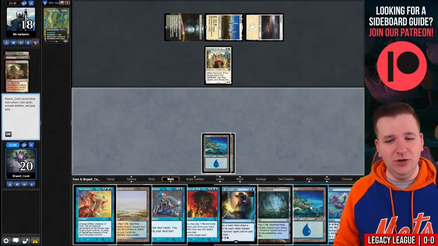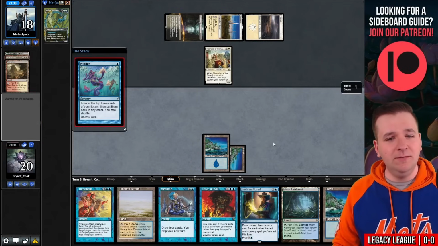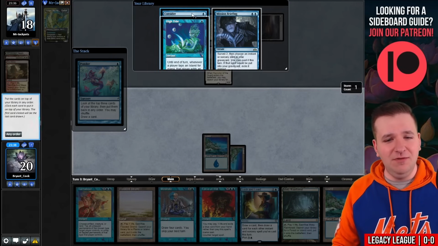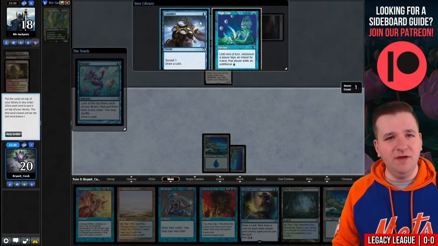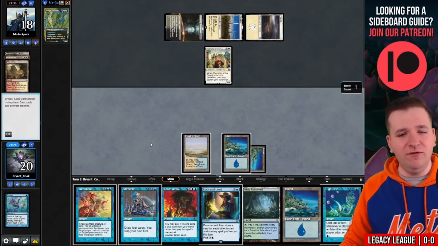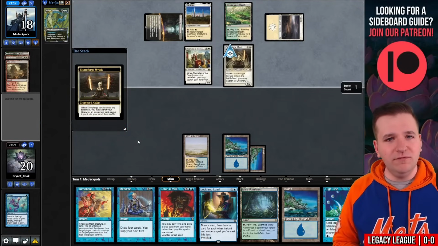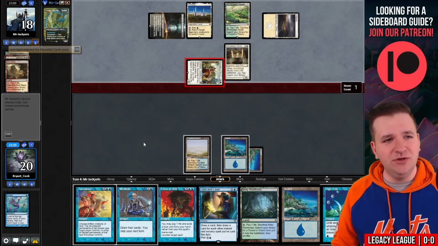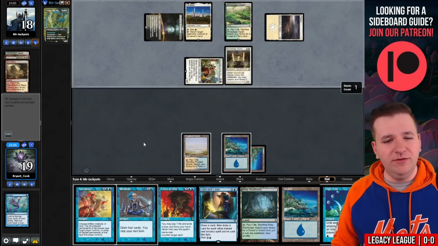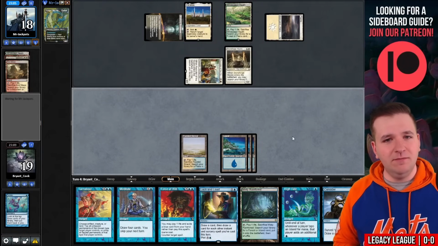We find a Ponder. My plan was to meditate on their end step, but now I'm going to Ponder. We find High Tide and a Mission Briefing. I love this. I think I want Mission Briefing on the bottom. We'll play our Flooded Strand, pass the turn. Stoneforge Mystic resolves, and they pick up a Lion Sash. So that does mess up my Mission Briefing, but it looks like they're not going to use it. We'll play another Basic Island and pass.